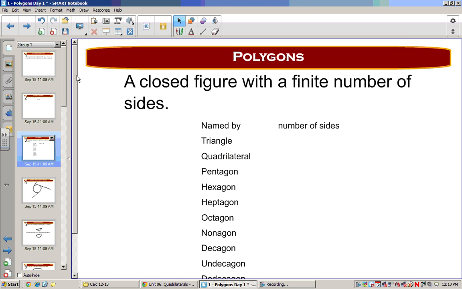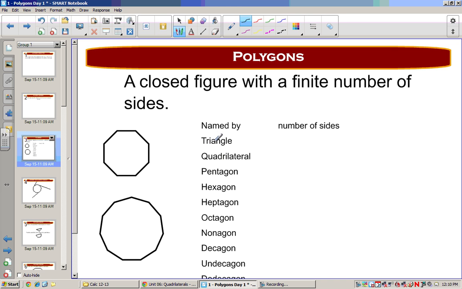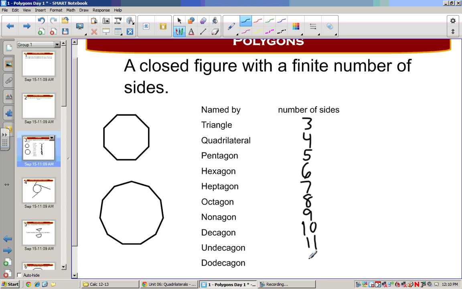Well, before we do that, we got to figure out what a nonagon is. Well, first, a polygon in general is a figure with a finite number of sides. I have this nice little feature here that gives us polygons. So say if I want 8 sides, I can draw a nice polygon, or 11 sides. There is an undecagon. And these are named by the number of sides they have. For instance, a triangle has 3 sides, and a quadrilateral 4. Pentagon 5, hexagon 6, then we go heptagon, octagon, nonagon, decagon, undecagon, and dodecagon.